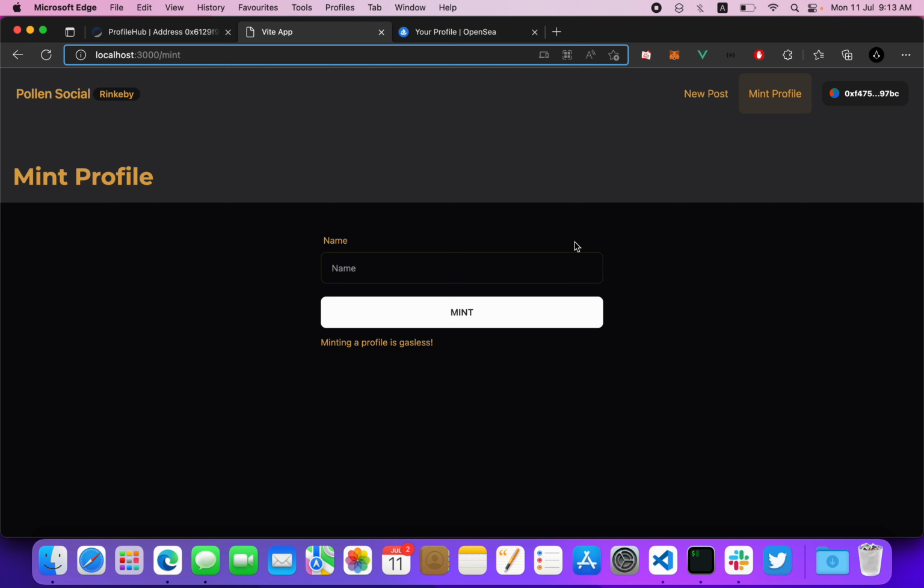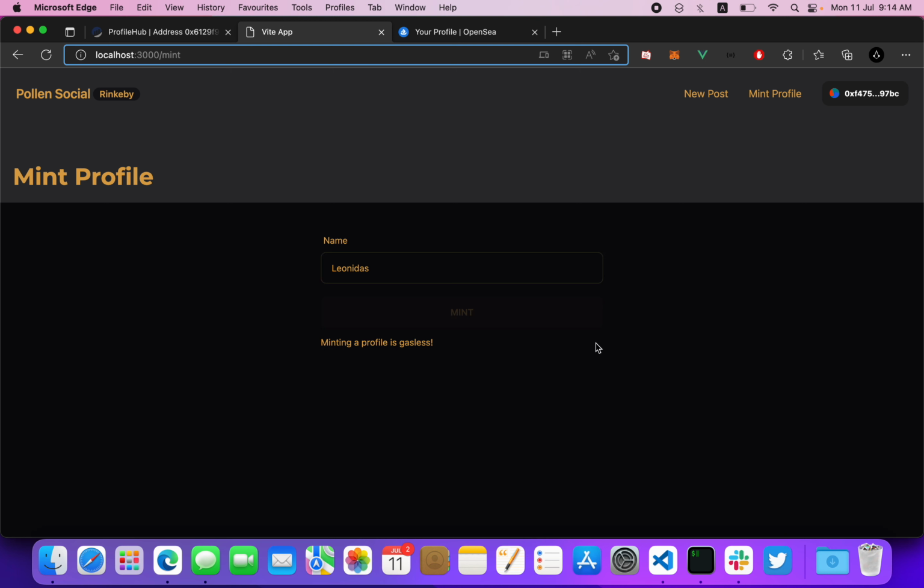I just have a smart contract that holds Ring B ETH. I'm operating on the Ring B network, and that will pay for the gas basically. So let me just put a name here like Leonidas. Okay, let's just say there is this name, and I click mint. What I have running in the background is a Node.js API that takes this call and uses my own contract to pay for the gas.